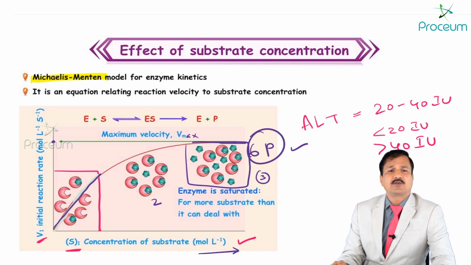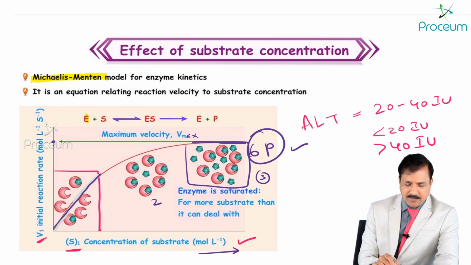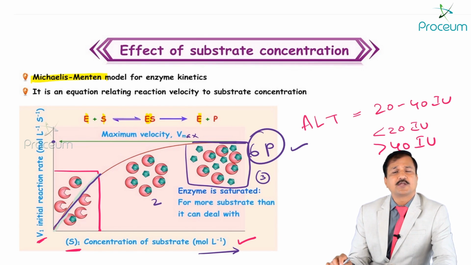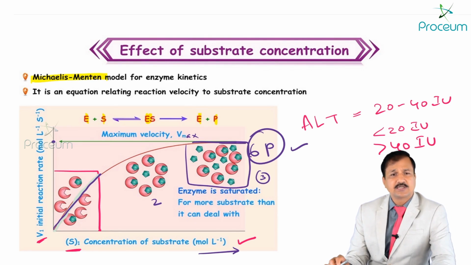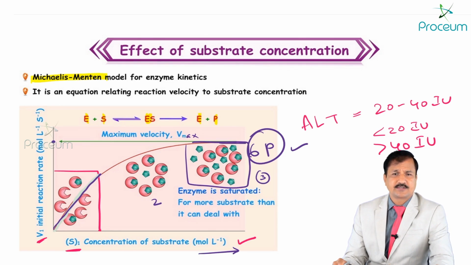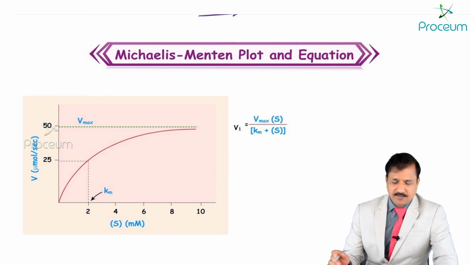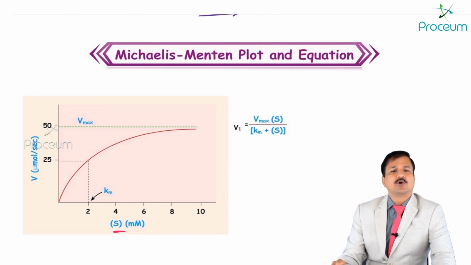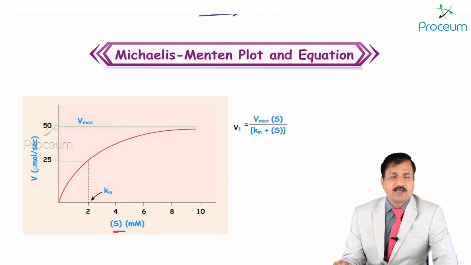enzyme kinetics. It is an equation relating reaction velocity to the substrate concentration, where the enzyme binds with the substrate, making an enzyme-substrate complex, and the enzyme comes out of the reaction unaltered and the product is released. So there are a couple of parameters here. One is the substrate concentration, the other is the initial velocity of the reaction, and the third is Vmax, the maximum velocity of the reaction. Now looking at these parameters from the previous slide, we have substrate concentration, which is in millimoles per liter. We have the initial velocity of the reaction, and we have Vmax, the maximum velocity of the reaction.